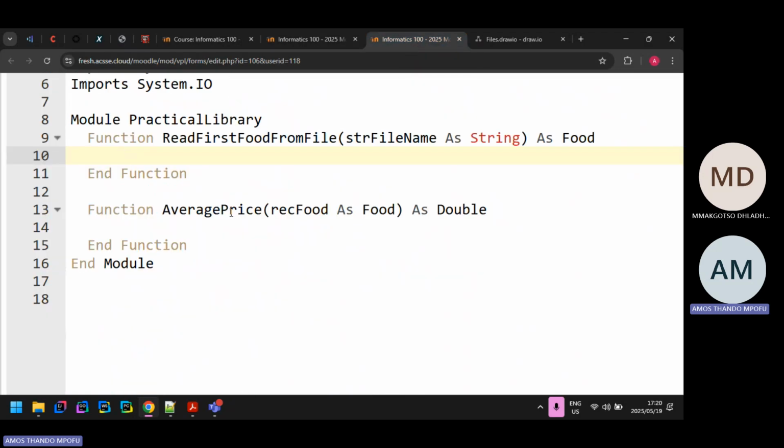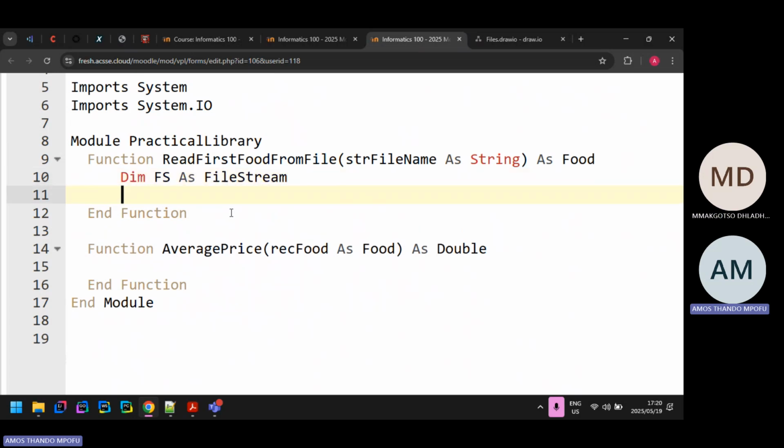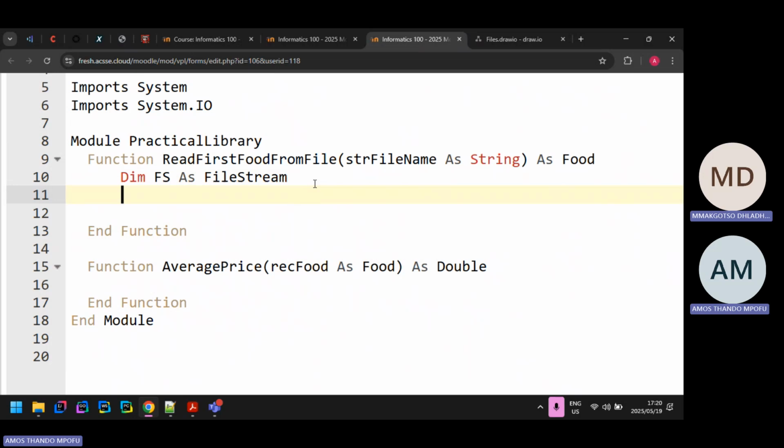So that's the string. Then let's declare. I'm going to say dim fs as file stream. You can initialize immediately after declaring it, that's up to you, or you can do it in a separate line. Dim, so we are reading, so BR, binary reader. You can call it by reader, whatever you want to call it, but usually they just abbreviate and say BR to save time.